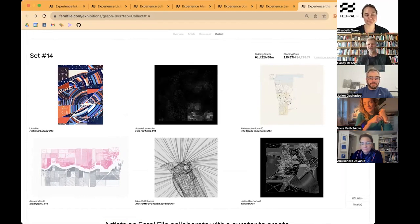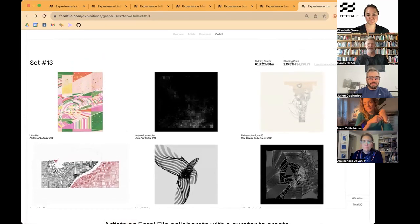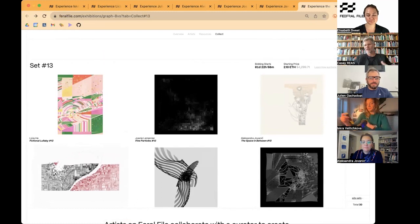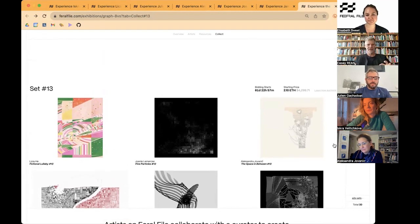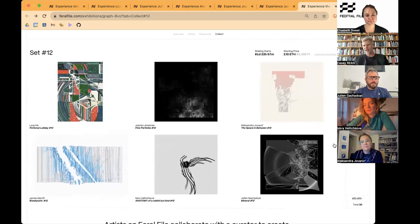There are also ideas of simulation. The software is extremely sophisticated. They work extraordinarily as works on screen as well. And then there's that extension that goes beyond just the single drawing into these near infinite variations. So it's such a wide range of exploration. And I think it's all held together by the community of these artists and how they relate to each other. There's an implicit and inherent way that the works are operating as a group, and that's based on the artists' relationship and the way that they work together.